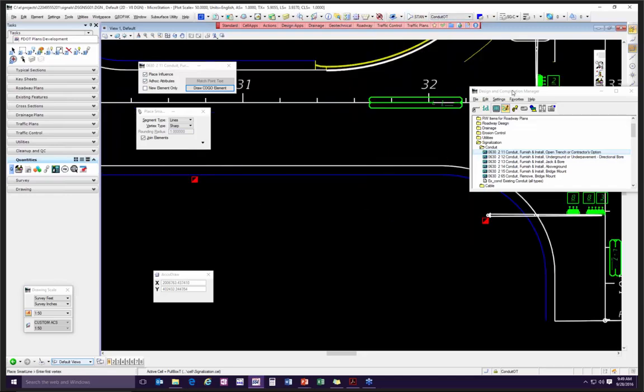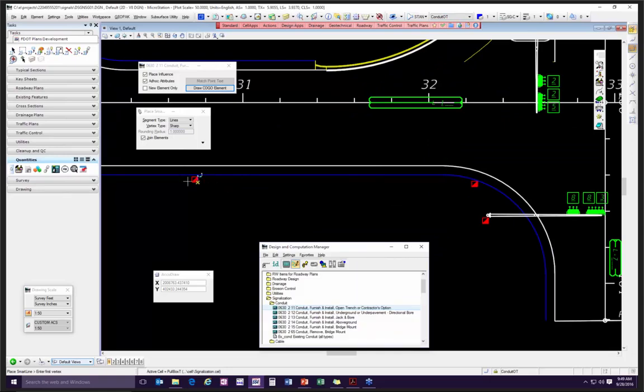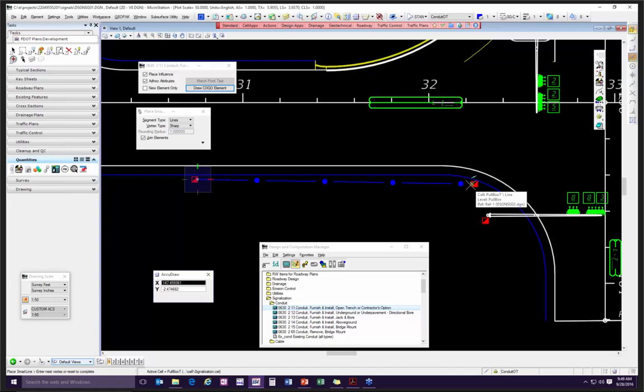This is also a preference, and if I come in here and place this, it's going to use my drawing scale because annotation's turned on, and I can snap from here to here, and then from that side of that pull box to that side of that pull box.